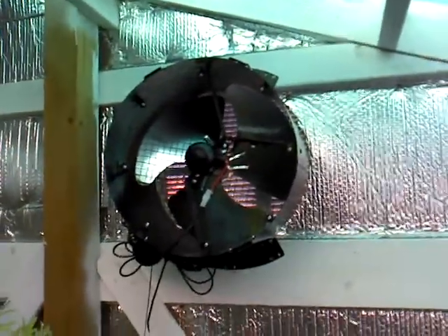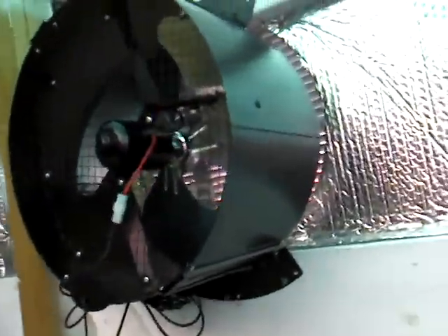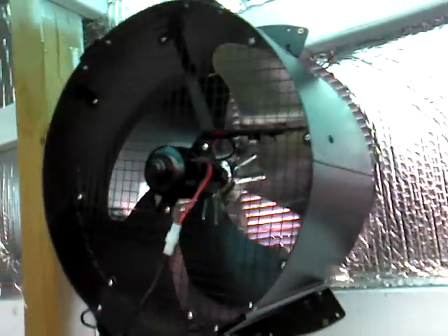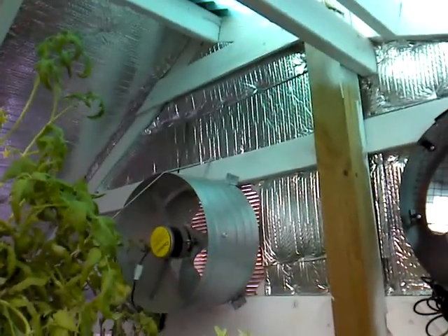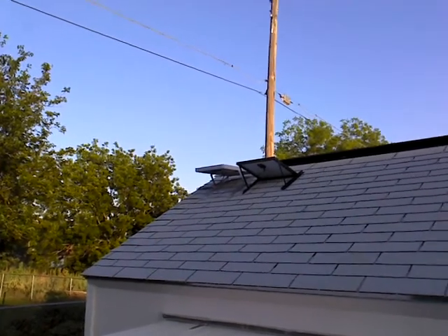I did add a second solar-powered attic fan in here today. This is a Honeywell 12 watt — a little bit smaller motor than the other one. It's temperature controlled as well, so I'm going to hook that into my switch and place the same kind of vents on the outside. It took me about 20–30 minutes to put in and put the solar panel up on the roof. There are the solar panels up on the roof for the attic fans.